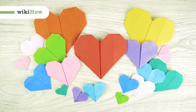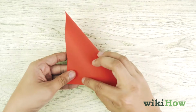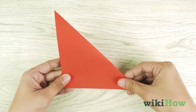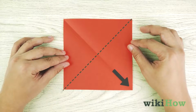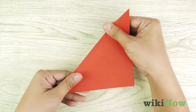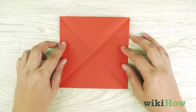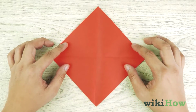To fold a paper heart, first fold a square piece of paper in half diagonally and unfold it. Then fold it in half diagonally the other way and unfold it again. Rotate the paper so one of the corners is at the top.